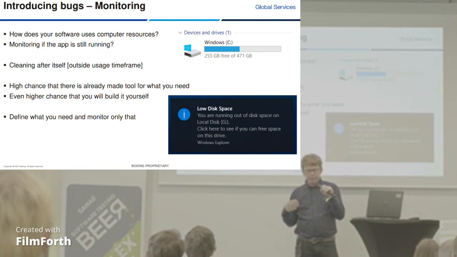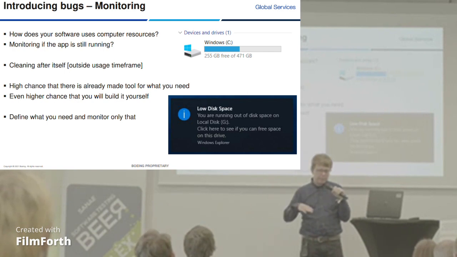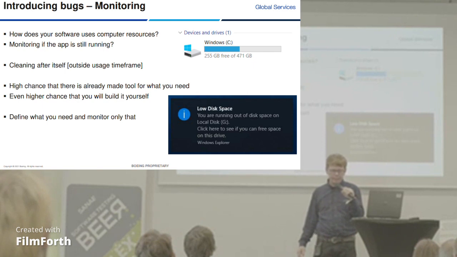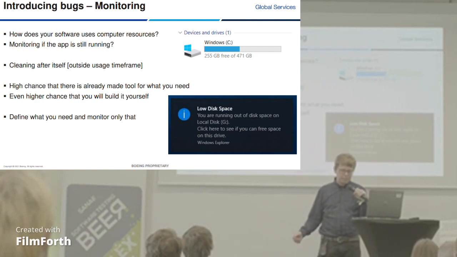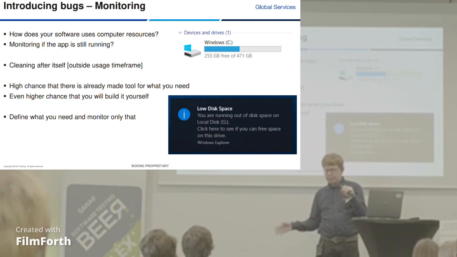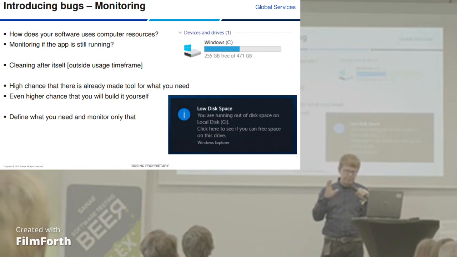And for the other part, maybe you want to know if your application actually works at that time, and there are tools for that. And probably you would like to build your own tool because you only want to monitor a very simple thing. Maybe that's a good idea, maybe not, but it's for sure the fun part of creating such a small tool.